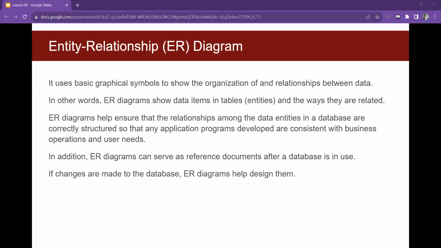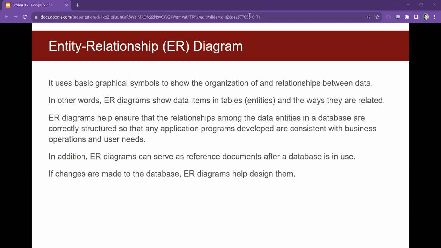An ER diagram, entity relationship, is a graphical representation that employs basic symbols to illustrate the organization and relationships within the data.